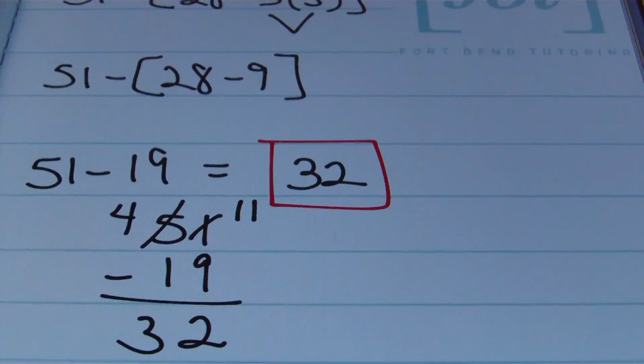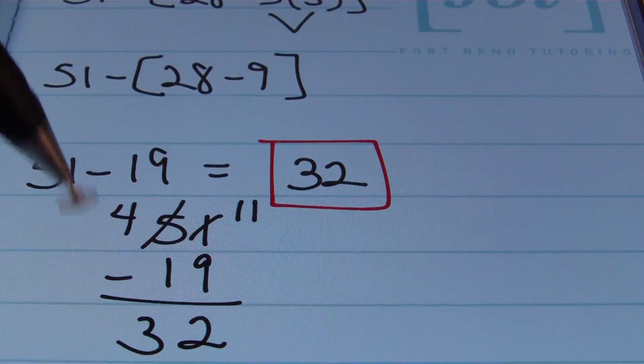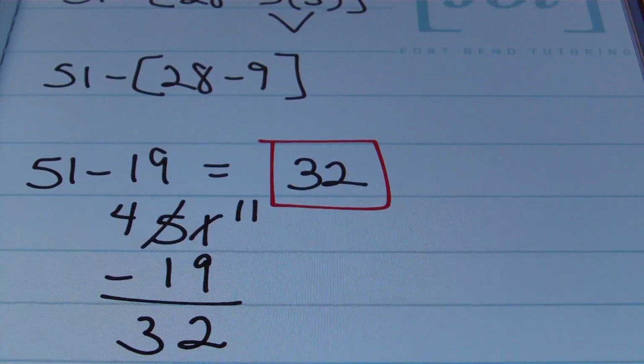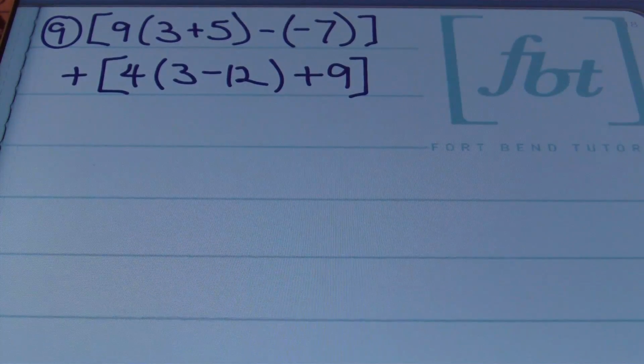Red boxing it. If you don't know, work it out by hand. And there's our answer for problem number 8. Moving on to our next problem. Here we have problem number 9, ladies and gentlemen. Just couldn't fit it all on one line, but in our first set of brackets, we need to do that innermost parentheses there, that 3 plus 5, moving from left to right.